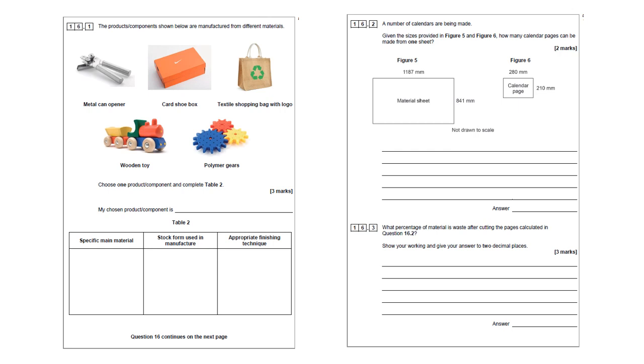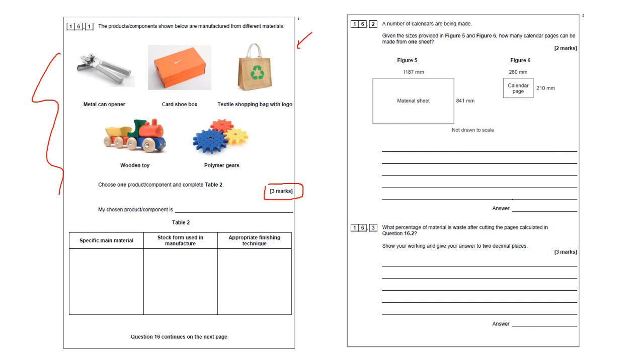Right. Next question. This is a funny old question, this one. It's only a 3 marker. This is the kind of question where if you wanted to bring in other knowledge of other materials, you could here, because it's not asking you to describe the manufacturing process or write a huge long thing. It's just asking you to name a material that would have been used for the products in the pictures that you can see, a stock form.